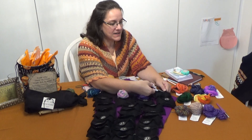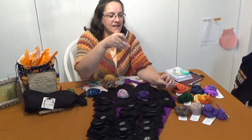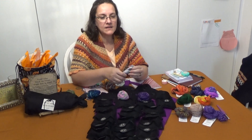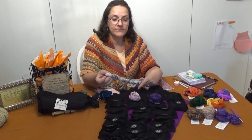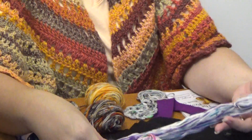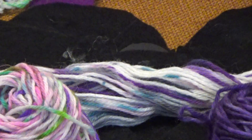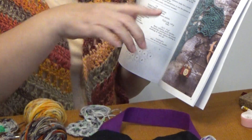My puppy is sitting there making mating calls with my husband — that is her main man, he is her everything. Look at this — this has like the blues, the purples, and the black and grays. Nellie — yes, my dog's name is Nellie, it's actually Nellie from Little House on the Prairie. Look at this, these are definitely going to be my next one. So I am really thinking that this is going to be — when we look at the pattern, it's going to be this one here. And I like it because of the pinks and stuff, because it has like the puff stitches in it.